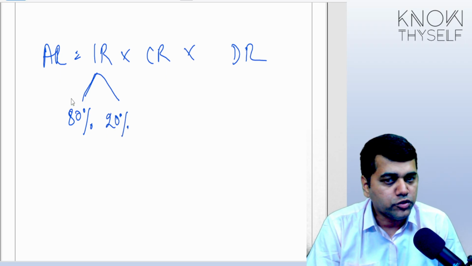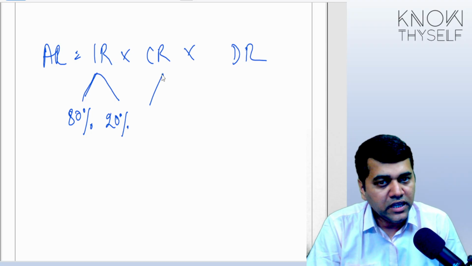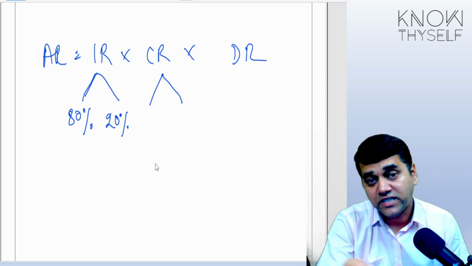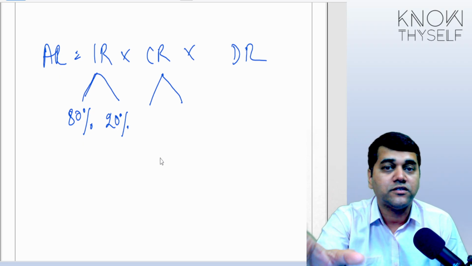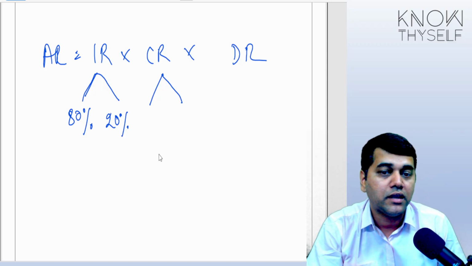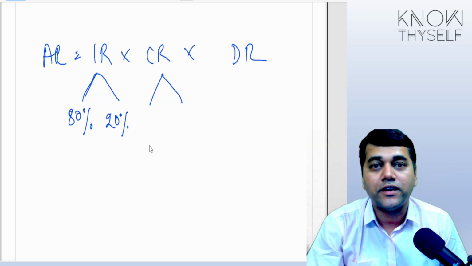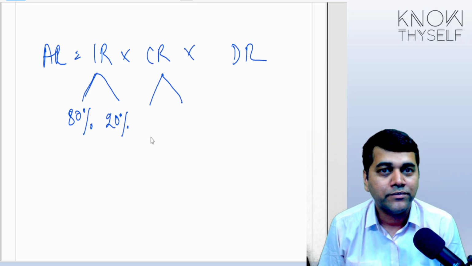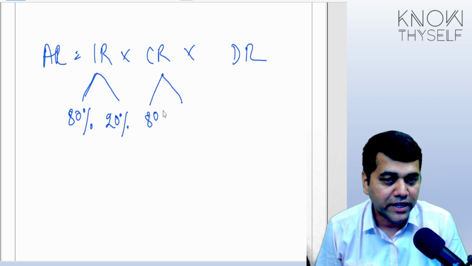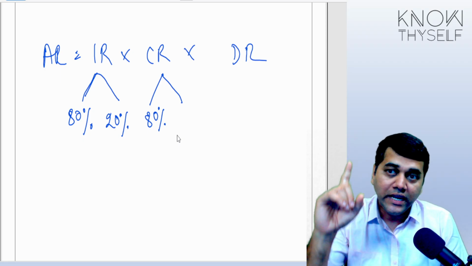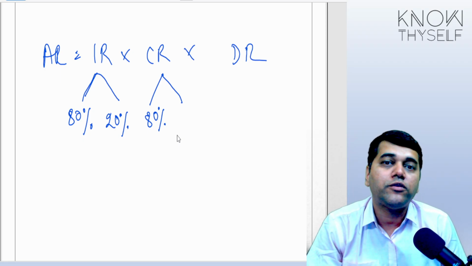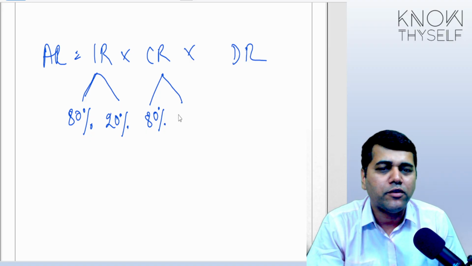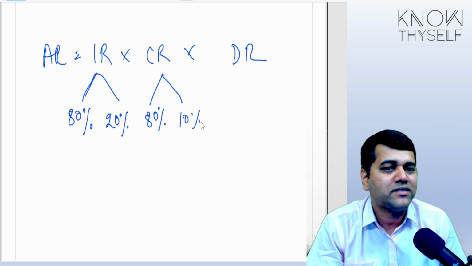Now this is situation 1, situation 2. So in the rainy season, will you take an umbrella? Yes. Out of 10 instances, how many instances must you have taken an umbrella? Sir, 8 instances I would have taken. Whether it rains or not, I don't know, but in rainy season, the umbrella is always with me. So 80% you would have taken. In 10 instances, how many instances would you not have taken an umbrella? Sir, why should I take? Okay, maybe one day I might have taken. That means only 10% chances I would have taken an umbrella.